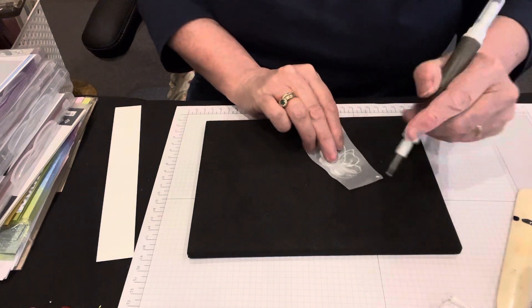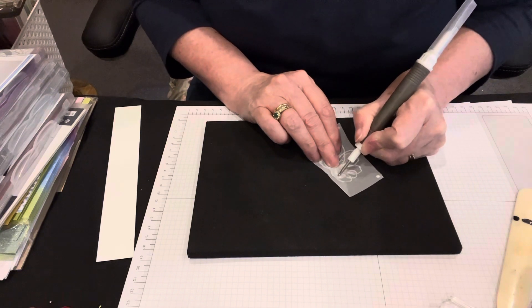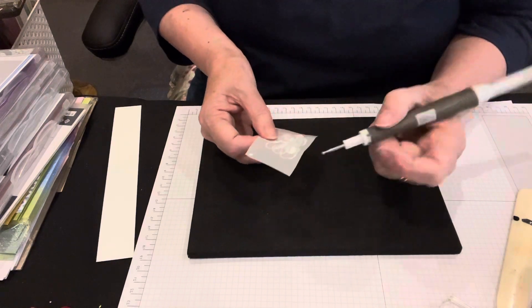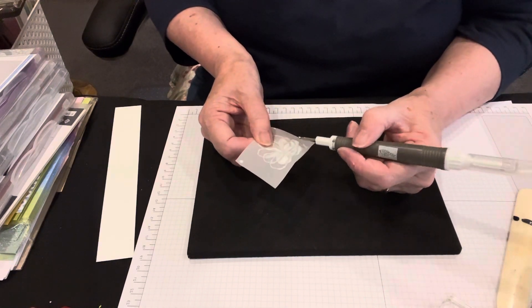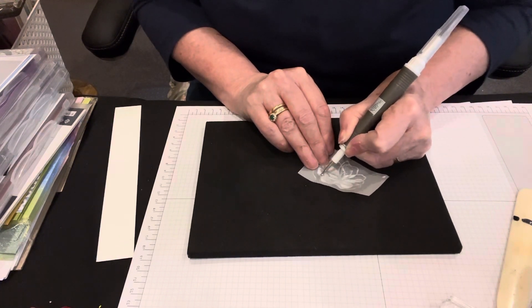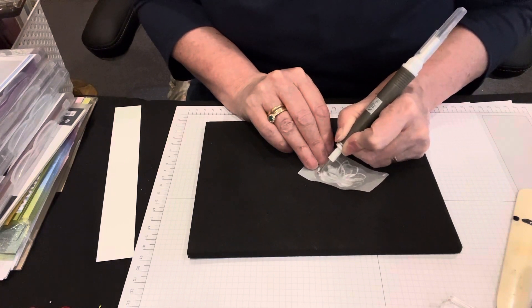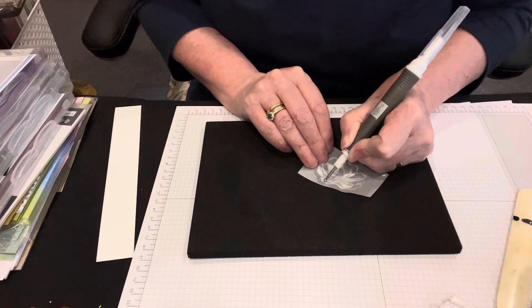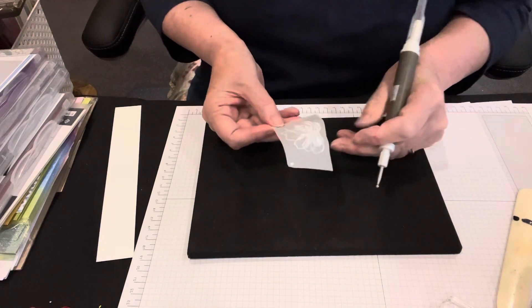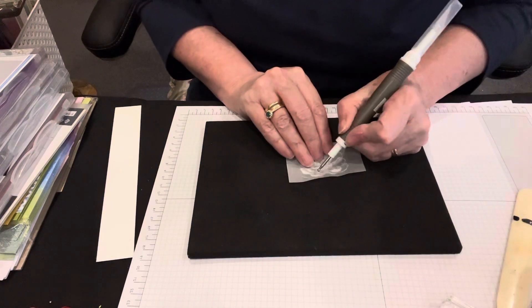You can sort of see now this has been done solid, no lines. You might like to come over your lines and just do a bit of a circular motion to get a little bit of solidness happening in there, so that it takes away a bit of the line effect if the lines are too heavy. Be careful with your lines. You can come back and work over it and smooth a little bit of them out if you want to.